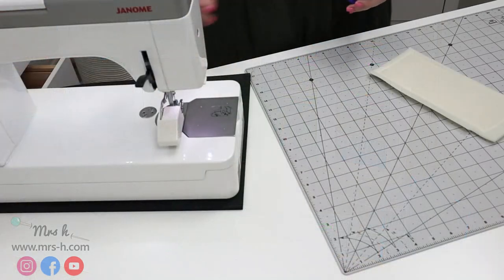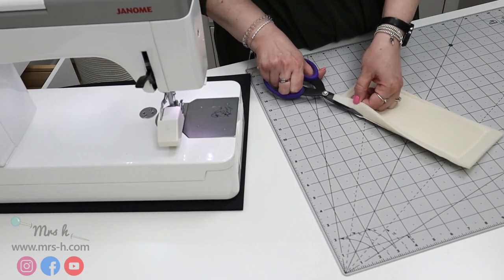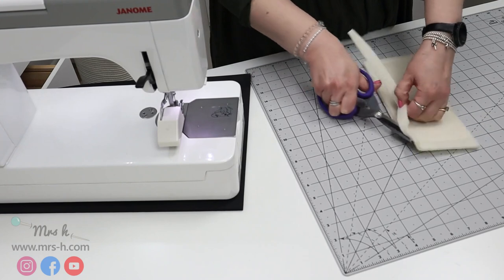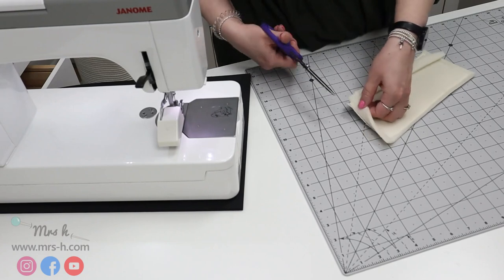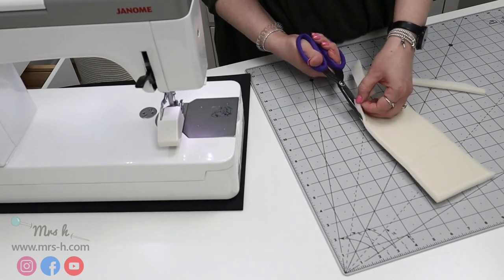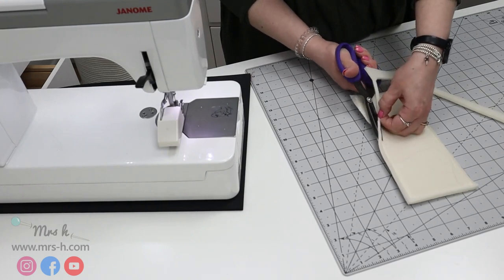allowance. Let me swap a piece so you can see a bit of a closer view. So all I'm going to do is flip it over, lay it down, and pull this extra foam back. And then with my scissors, kind of horizontal-ish, I can trim away this extra foam here. All the way to the corner. And I'm going to do this all the way around on all four edges. Just trim away that excess. And that will just help reduce the bulk inside your bag. Helps your seams sit flatter. Makes it a little bit easier to sew if you've got a machine that's not so good at thick layers.